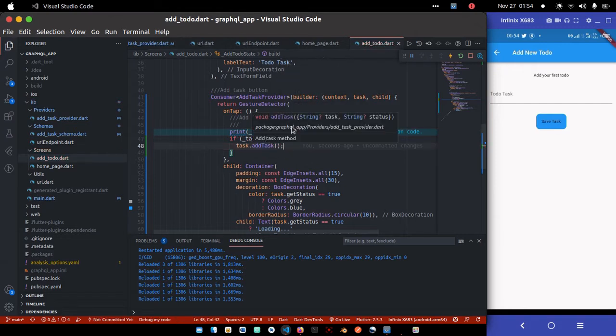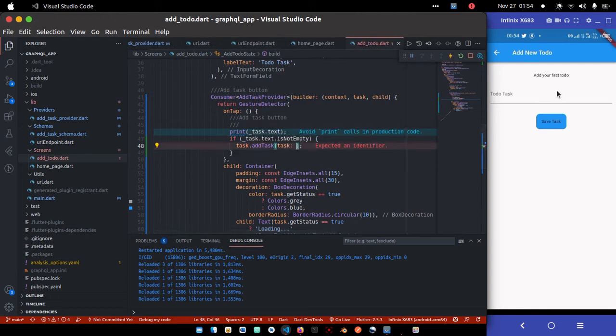Then if you hover on it now, it says I need this task and the status, so we are going to pass the task. The task is going to be whatever we type inside here. Okay, so I'm just going to use the task dot text dot trim, which is basically to remove any white space before and after the text. Then the status is just going to be, let's just say active or pending, but I don't know. But to make it cool, what you can do is create maybe a checkbox. Once you check on it, or you can just do it whichever way you feel will be nice.